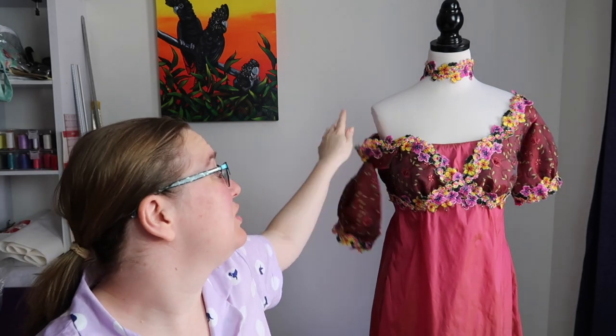All the lace is now pinned into position, so I'll be spending the next couple of hours sewing it all down by hand. The sleeves are still not attached because it's going to be so much easier to sew the trim on when it's not attached to the dress. I have enough of the trim left to make a collar, a hair piece, and some little earrings. I looked through my jewelry and I do not have anything obscene enough to be a Featherington piece — so we're going to use the trim. We're going to make it happen.